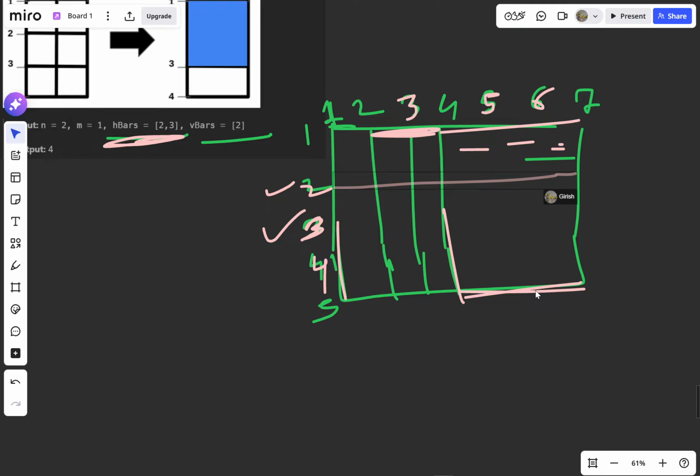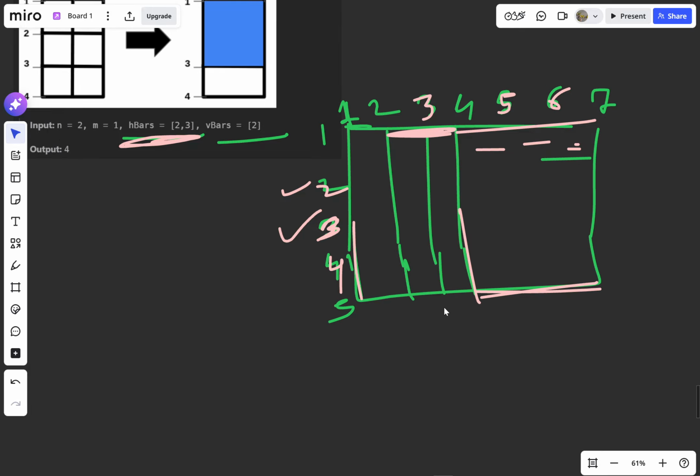Because if we remove this one, it will affect all the horizontal bars which are present as 5, 6 or as 2, 3 also. All the bars are affected with the one horizontal bar. Every horizontal bar affects the vertical bar. So the continuous vertical bars or the continuous horizontal bars which we are removing will affect each other. So that's why we have to find this out here.